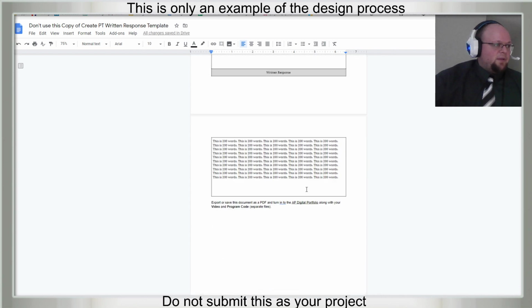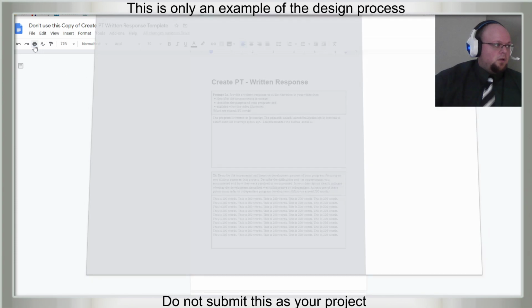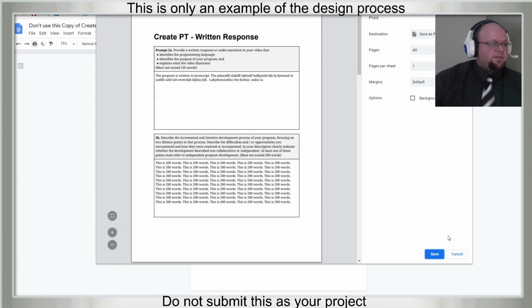So when you're happy with it, clap your hands and go to print, save as a PDF, save it to your computer, downloads, or you can save to Google Drive, which should still become a PDF.